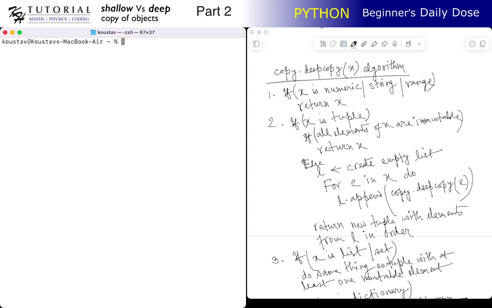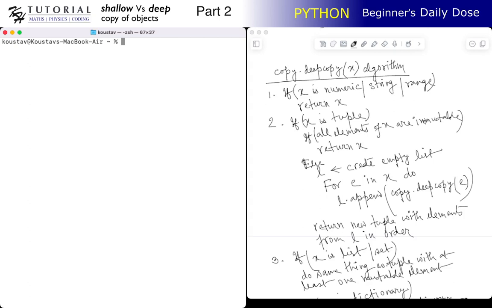Now if x is a tuple, we have two scenarios. If all the elements of the tuple are immutable data types, meaning all the elements of the tuple are either numeric or string or range, then simply the tuple x will be returned.